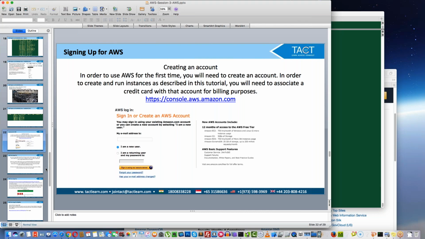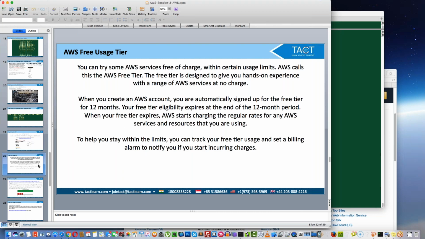And yesterday there were some questions on why TAC cannot provide it. Amazon does not easily allow an account to be shared between students, etc. So you have to have your own independent account, and don't create anything without my permission, because then my billing, I'm not responsible.